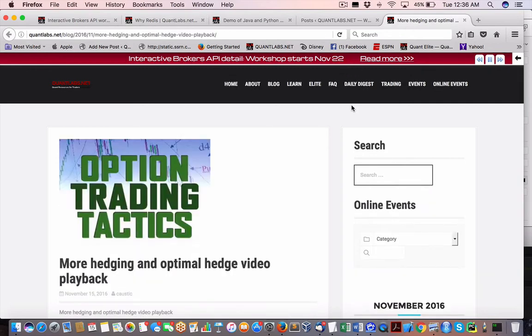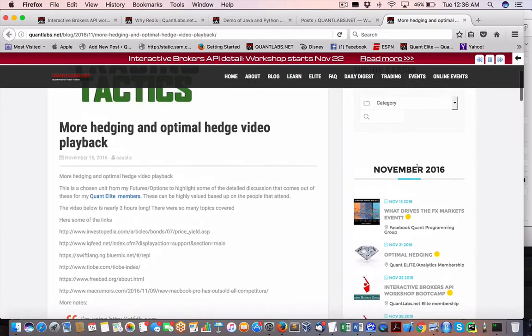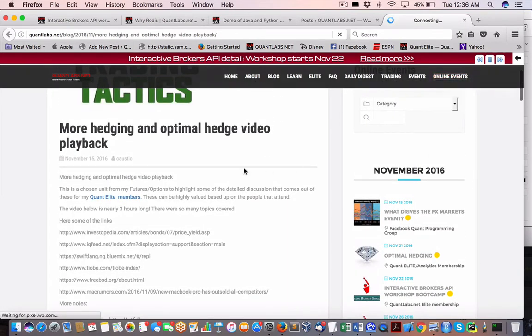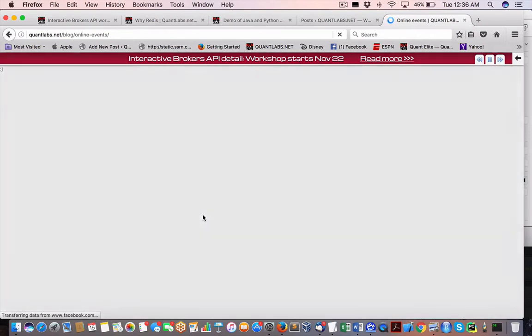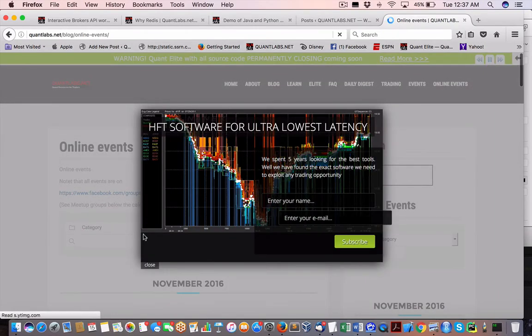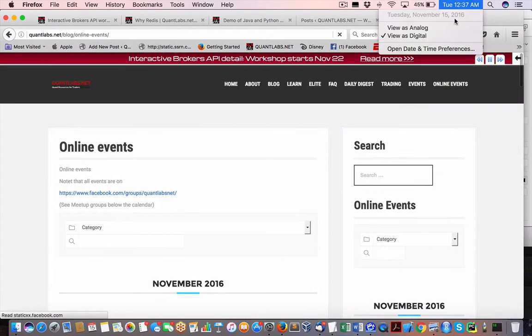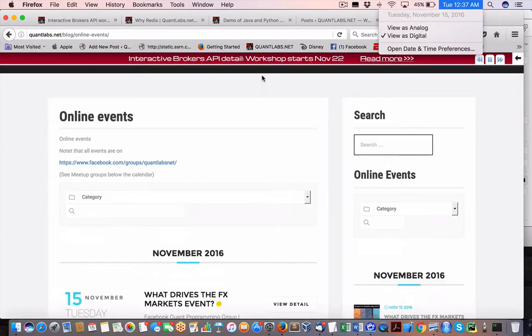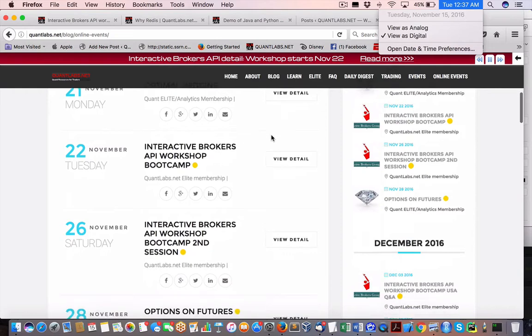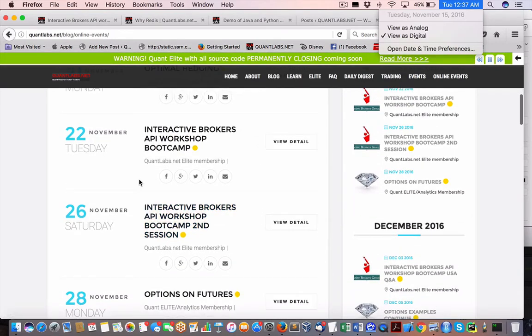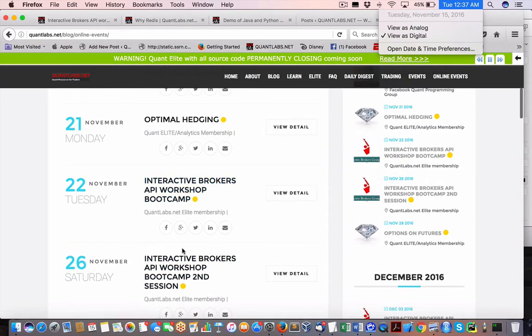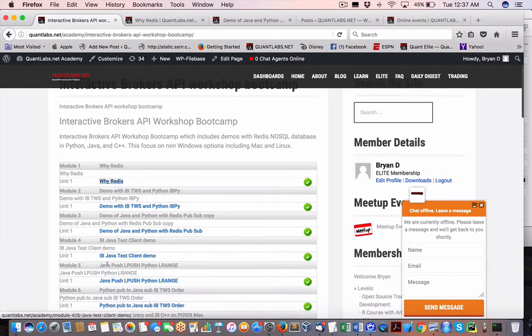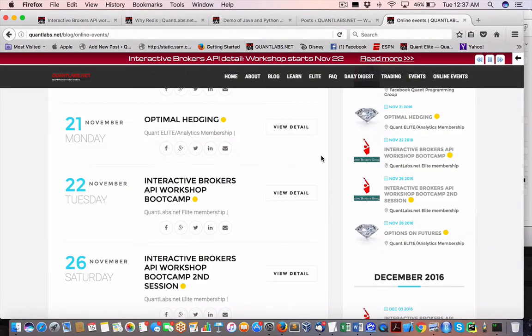Now, if you come under my blog here, what I've got here is I have our calendar of events. Come under online events. What you'll get here is you got 3 events for the Interactive Brokers API workshop. So what we're dealing with here is, just want to make sure we understand, the date is November 15th, Tuesday, and these are the dates we're dealing with. So we have here 2 sessions, live, same content as I just showed you here. All this I'll be presenting during these 2 live sessions.